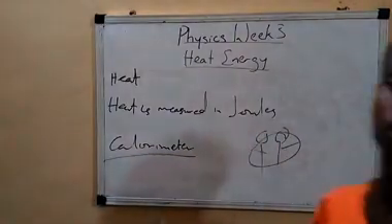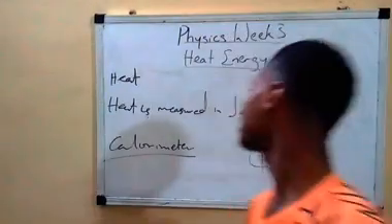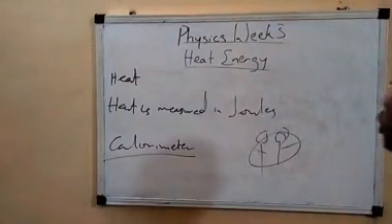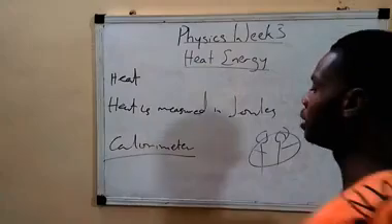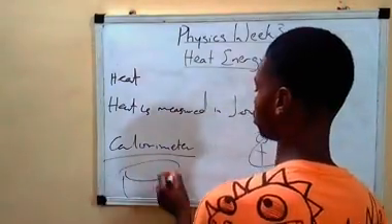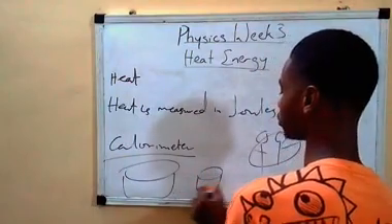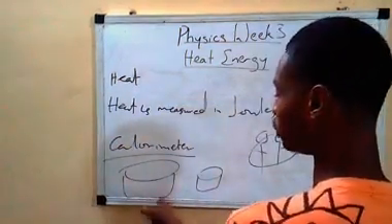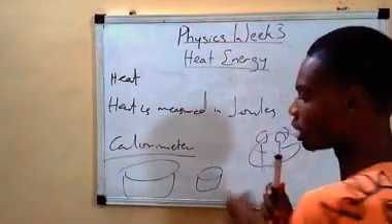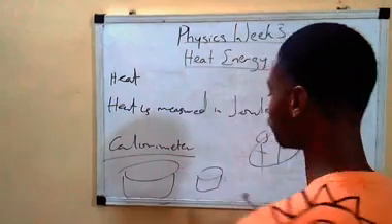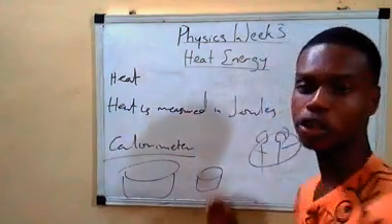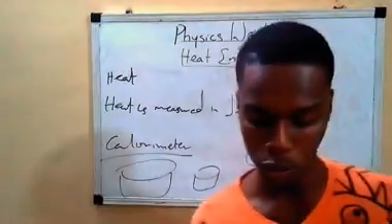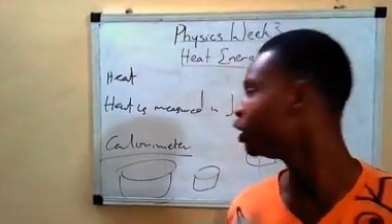Another one is the mass of the object. When an object is large, it takes time for heat to be transferred into that object. Let's say we have a big pot on top of a gas and we have a small pot, the same degree of hotness is on both pots. This small pot will get hotter before the bigger pot. Why? Because of the mass of the object. Another one you should also know is the amount of energy transferred to the object.